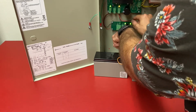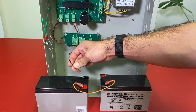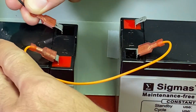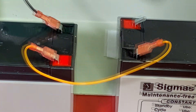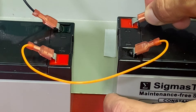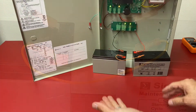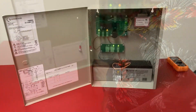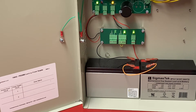Now we're ready to finish hooking up to the batteries. Starting off with the negative, I'll connect our black lead, and next for the positive I'll connect our red lead. We're all ready to go — now we can push our batteries into the base of the power supply can. And that, amigos, is how you tie in your batteries into a battery backup version of the Command Access locking hardware power supplies.